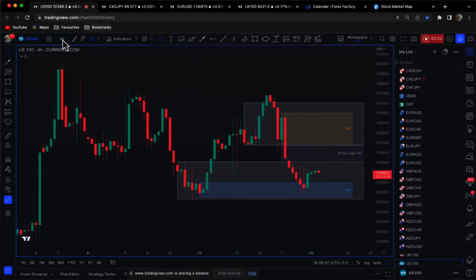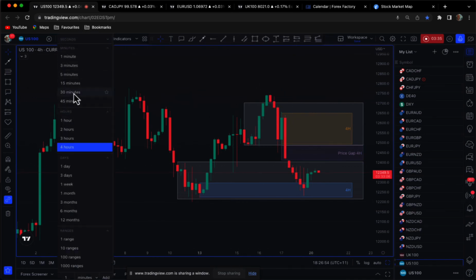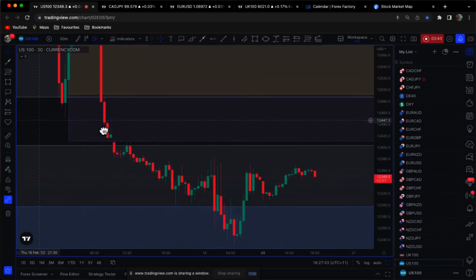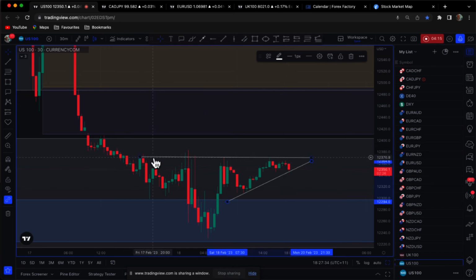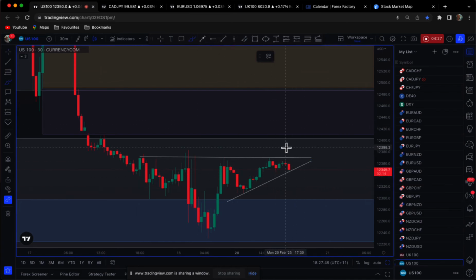I mean, we could go down to a lower time frame. Actually, I want to show you something. Have a look at this on the 30. We've got this level through here where we're getting multiple touches, and we can see this grinding up at the moment. If we get a break and retest here, something like that, that would be interesting. Keep an eye out for that. Look, let me show you this.